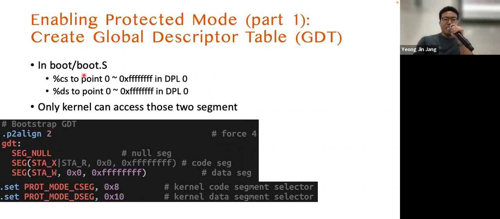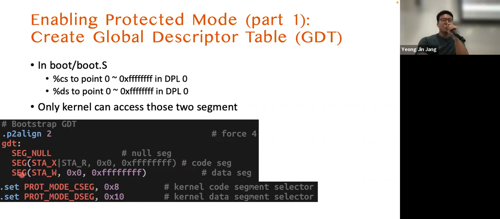From the booting code, you can see that JOS sets up the code segment from 0 to 0xFFFFFFFF. It actually only has a limit of 0xFFFFF, but it has the granularity bit set to 1. The same thing is applied to the data segment, but the difference is that the code segment is executable and readable, while the data segment is set as writable, and writable implies that it is also readable, so it only has that one flag.